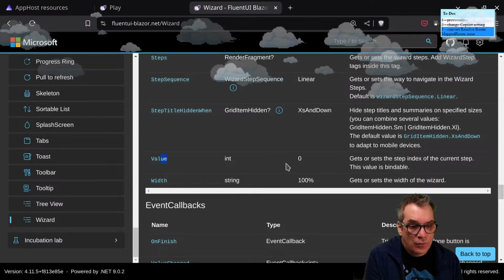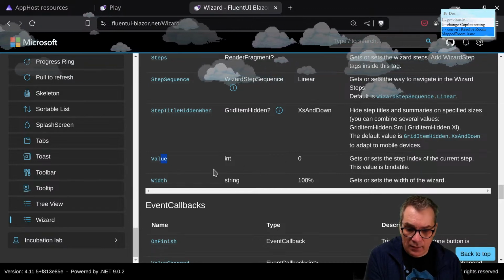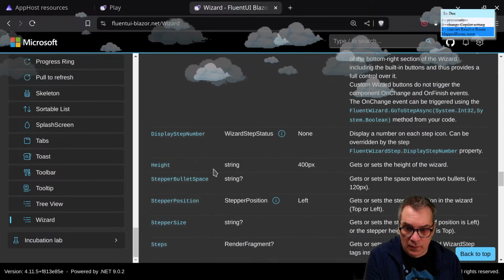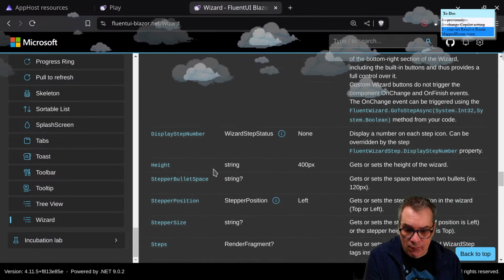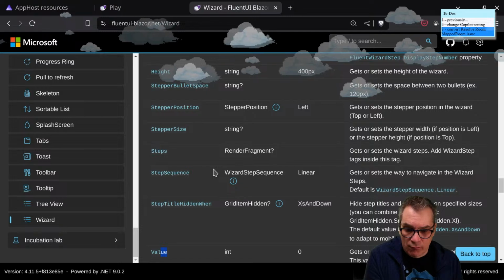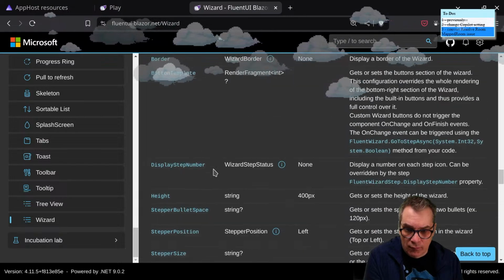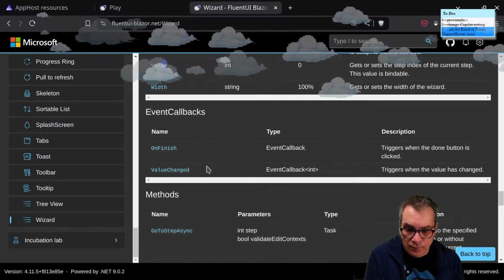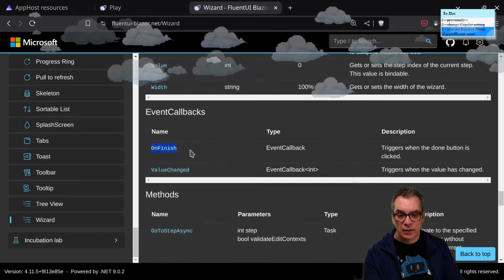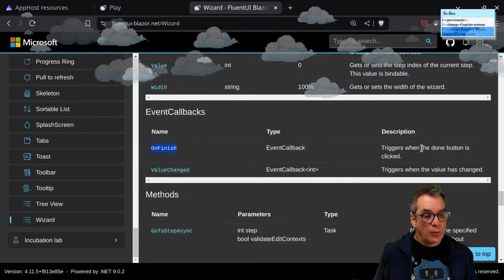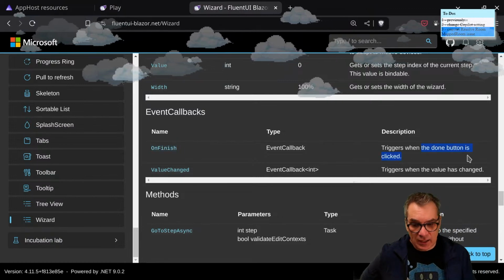So value is the step now. OnFinish: triggered when the done button is clicked.